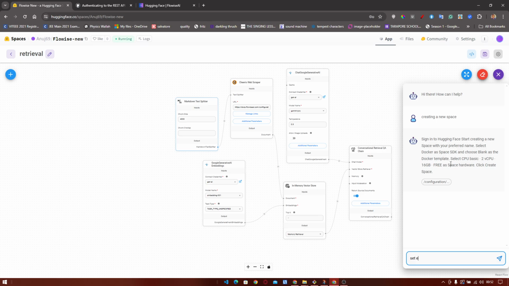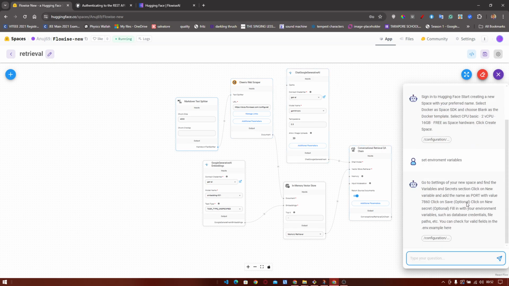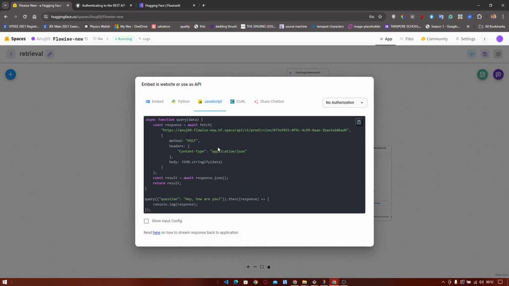How to set environment variables? So it will scrape it from there. So as you could see, it's responding pretty good. And now the best part is you could use it as an API from here without worrying about the link being connected to your local system. Now it will be easily available to your other applications working on different devices.